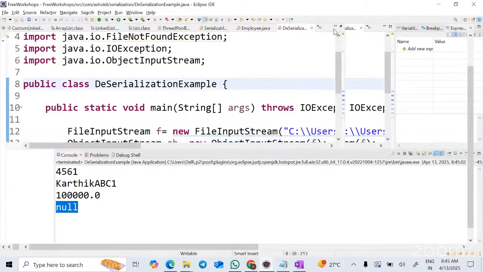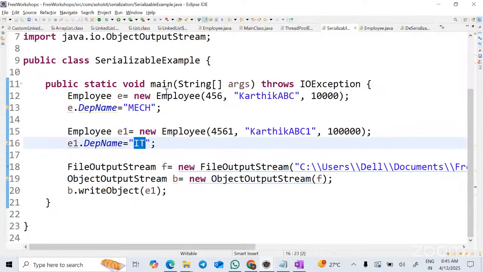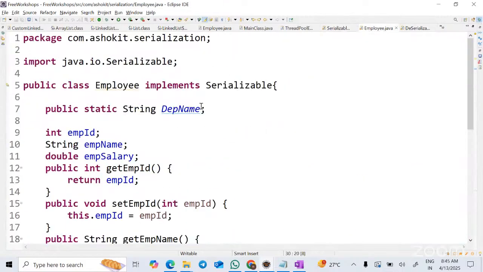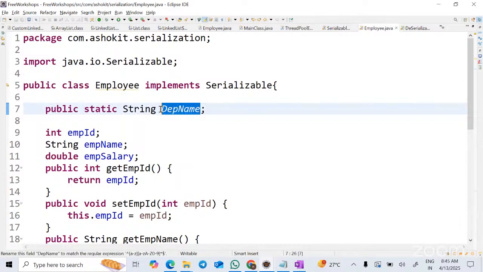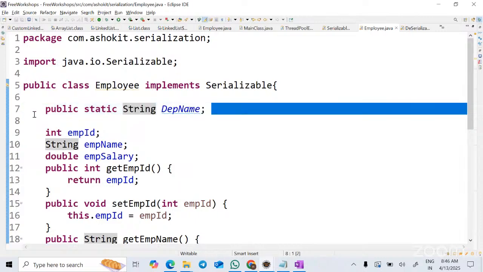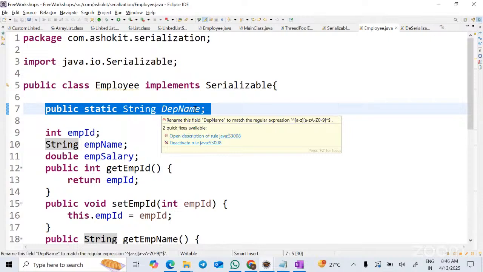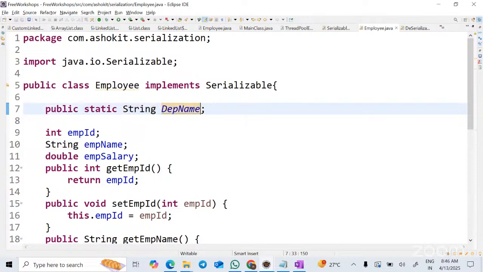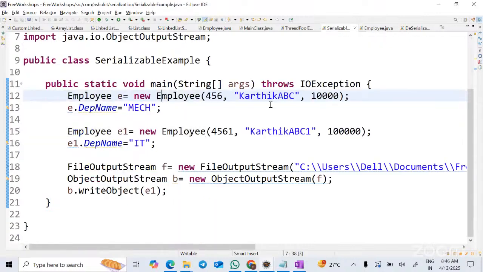What is the meaning of null? Why am I getting null? Because during the object creation, what is the value you have given? You have not initialized anything. If you don't initialize anything, string is a class in Java. What is the default value of any object in Java? Null. Correct? So generally, when you study, you study like this, something like DEP name, right? But when it comes to interview, they'll give you some object like this, right? Now, after deserialization, what do you think? Will I get null? No, sir. Whatever is initialized, you will get that value. So this is the important point you need to remember.